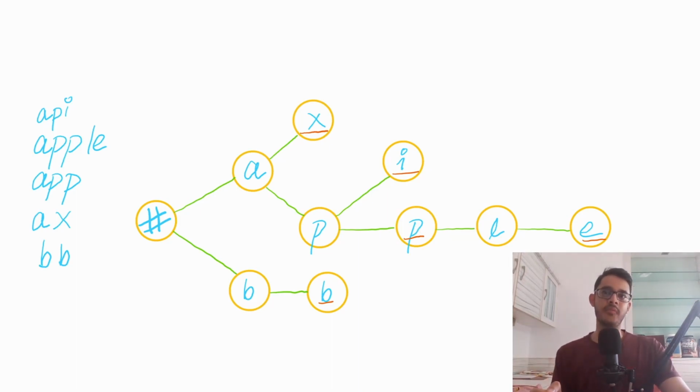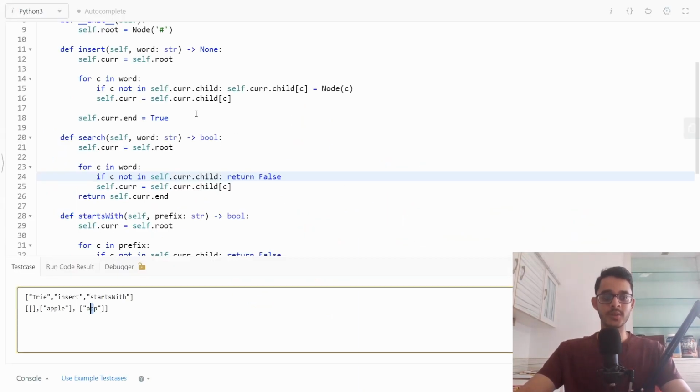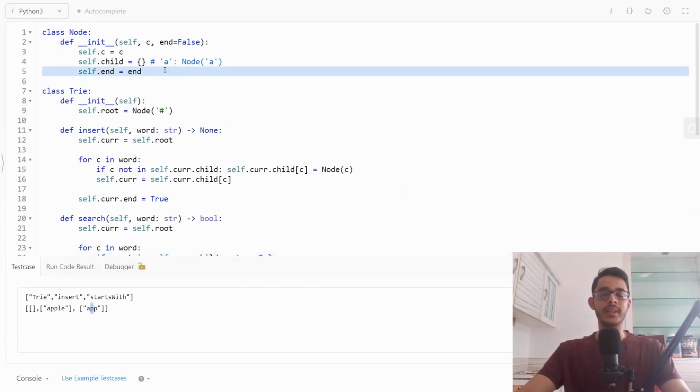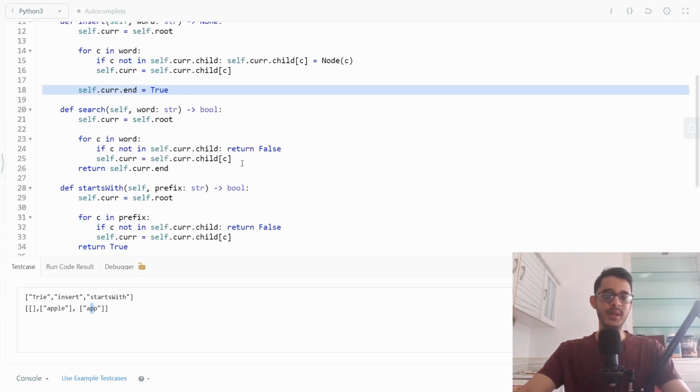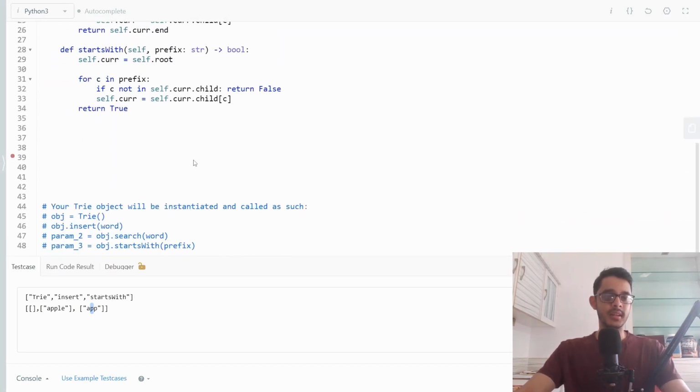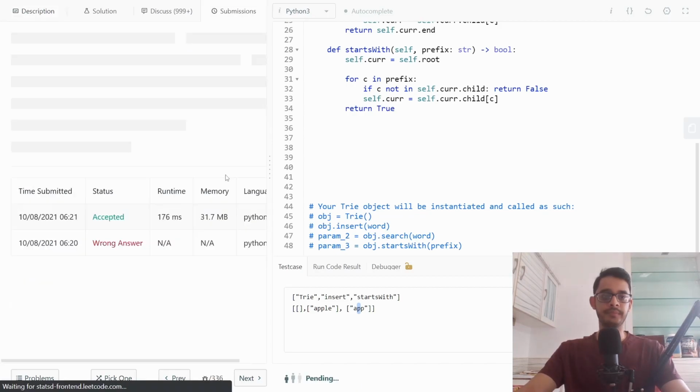Now the only thing left to answer is whether this current P is an end position or not, whether it marks the end of a word. In this case, we do indeed find that this marks the end of a word because of this orange line over here, because of this particular value that we're storing here. In this way, we can finally think about submitting this code. Let's check this out.